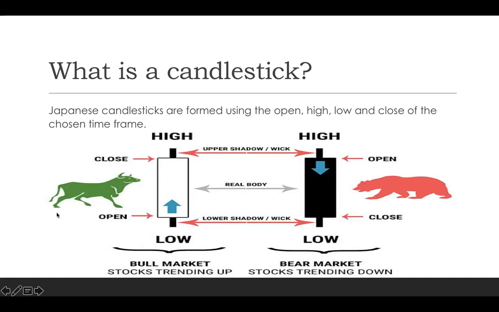So here we can see we have a bullish candle here. Bullish means it is going up. The market opened at this point here, that line here. So the bottom of the candle always shows you where the market opened. So the market opened at the bottom here. There was a time the market went down to that low point. So it shows you the low.